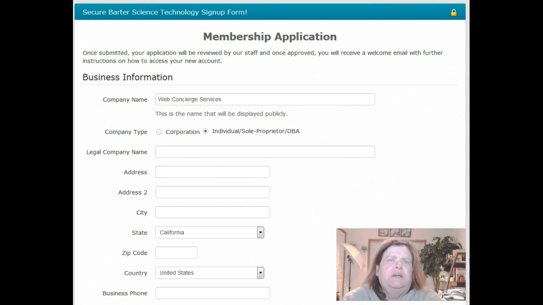Membership application, company name. The first thing that I noticed here is the name that will be displayed publicly. What I was hoping to see in this form is that information, the way it's going to be displayed publicly, would be grouped together, and then things that are for office use only would be grouped together. So when it said this name maybe is displayed publicly, it put a question mark in my mind: what is and isn't going to be displayed publicly? That's just a little observation. It wasn't a deal breaker, but it was the first kind of yellow flag, I'd say.